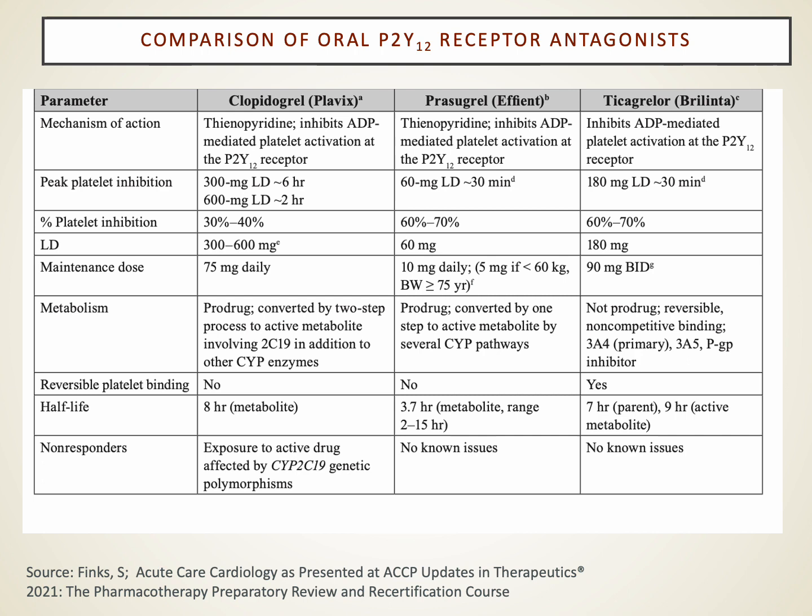That may change in the next 5 to 10 years, but currently, if you've got a patient who needs to be on a proton pump inhibitor, particularly Prilosec, with Plavix, our recommendation is instead either avoid the proton pump inhibitor or use one of the other two drugs in this class, either Effient or Brilinta. The concern with Effient, and particularly Brilinta, is that the risks for bleeding may be higher, but the efficacy as an antiplatelet may be a little bit better too. So there's a lot of debate about that.